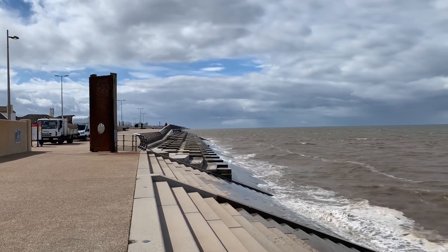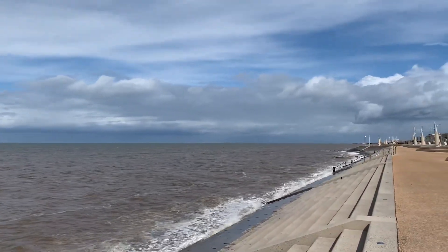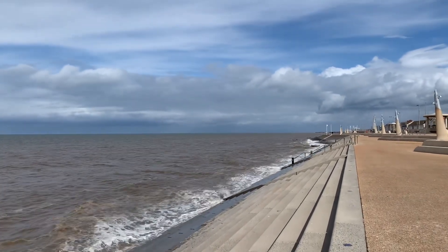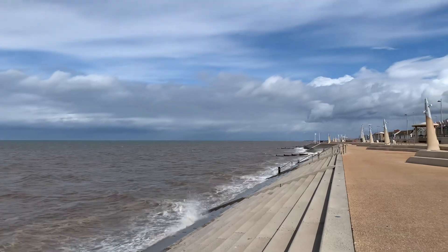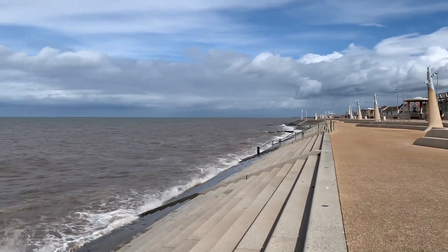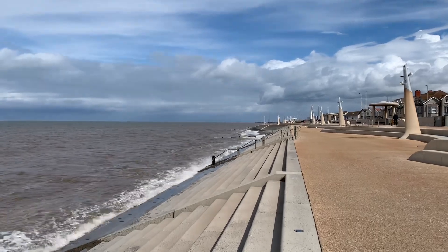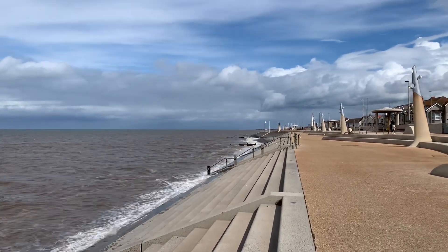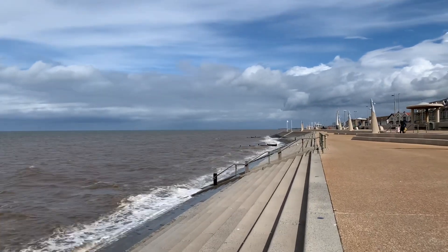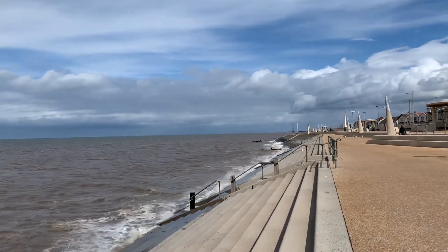I'm going to turn around and walk this way where it's not quite as noisy. You'll see loads of different sea defenses, not just on the Fowl Coast but all the way around the country — they all do pretty much the same kind of thing but with varying degrees of effectiveness. We're going to walk up to the by far and away best kind of sea wall you could possibly have, which is a natural beach. There's a little shingly cove that's just created itself a bit further up here.